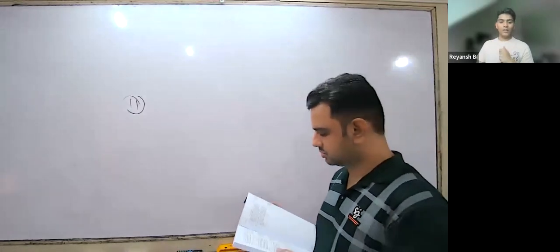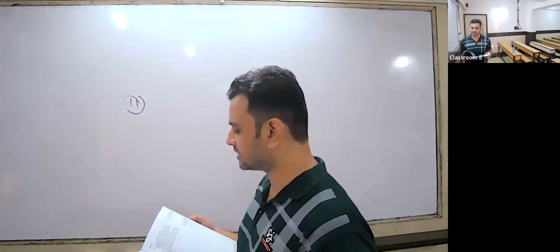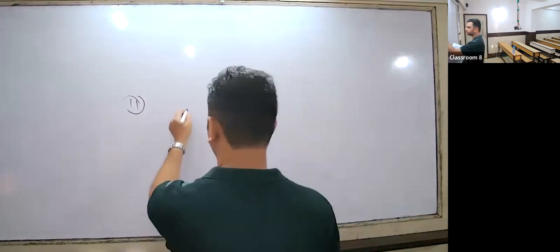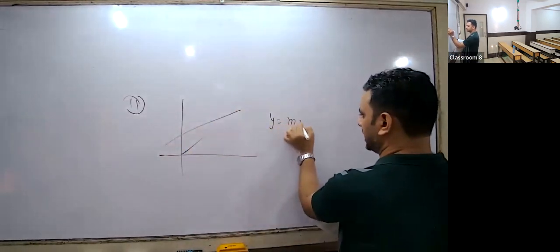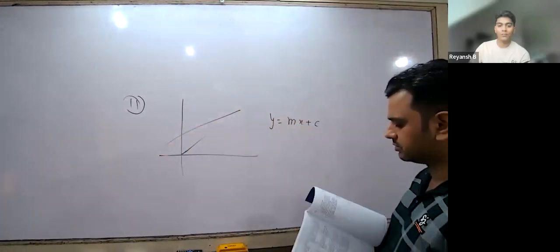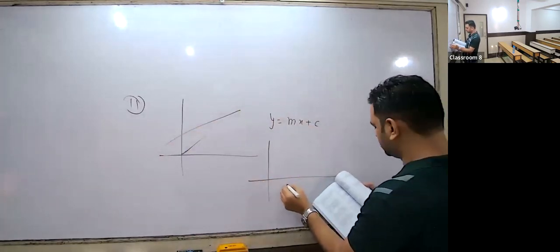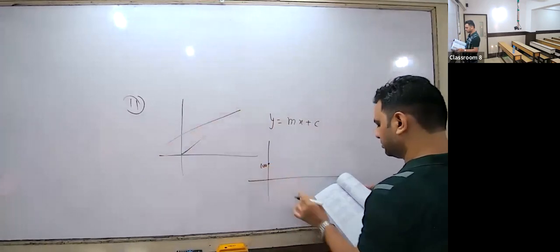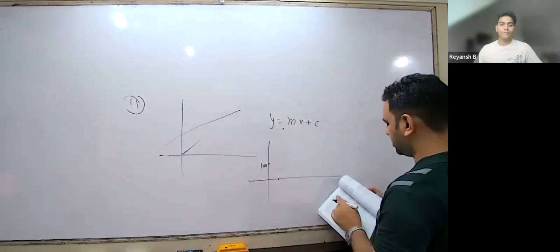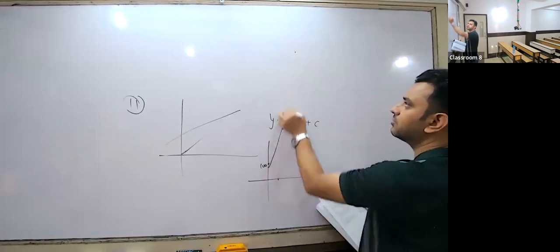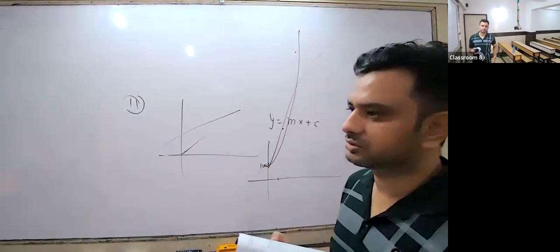Why is it not increasing linear? Because if it is increasing linear, it should be in the form of y equals mx plus c. If you draw the graph, at 0 it should be 100. Then 5, 1000. It will come here. Then 10,000 it is coming. So it will not form a straight line. It should be like this. Okay. Exponential. Got it? Yeah.